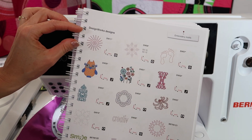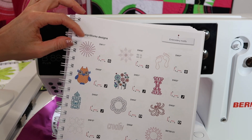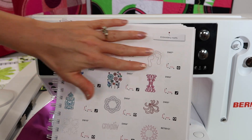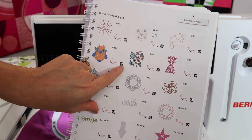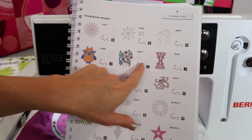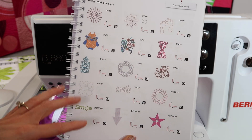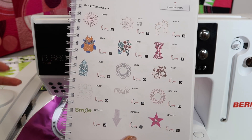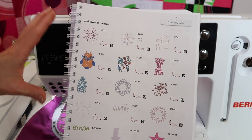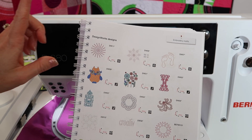What it does is you buy the crystal work tool and it cuts a perforation into vinyl that you can then put crystals in, and then you hot fix them in place. It's amazing. The designs with the little picture of the paint brush are paint work designs. And then there are also cut work designs. Some of these are meant to be done with other tools, so you won't really be able to embroider these specifically because they are created with a different tool in mind other than a needle and thread.